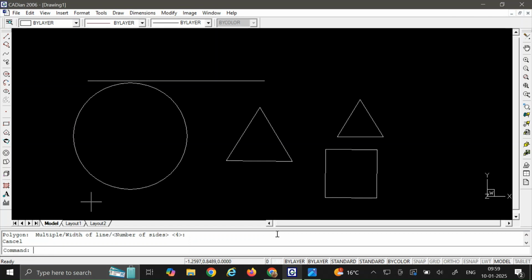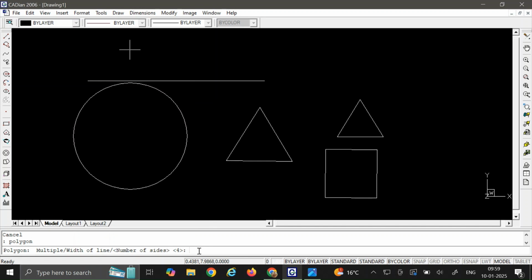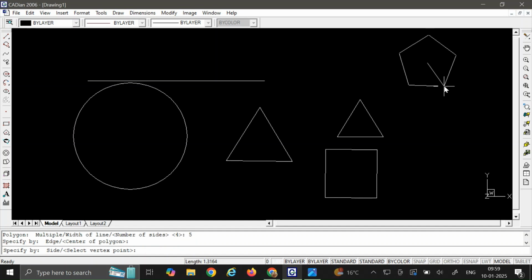So in the command tab, I'm going to type polygon and hit the enter button. You can see it has moved on to the next step. Exactly the same step, whether I use the tab method, the icon method or the command bar, it moves on to the same specific step over here. So this time I'm going for a five-sided figure. I hit 5 and go for the enter button. Again, this time I'll just move on with the center of the polygon. So I select the center vertex point, and as I move out, you can see a pentagon is being created, and that's my endpoint.